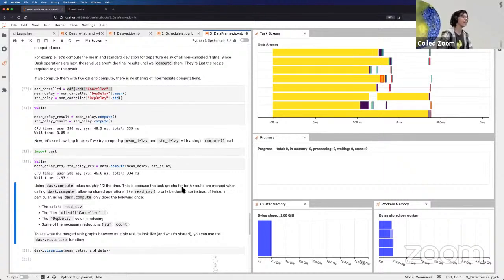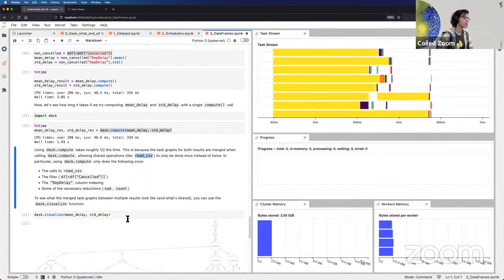And this is because the task graphs for both computations over here are being merged. And when we're calling Dask compute, we have the read CSV part that is shared. So we don't need to compute read CSV twice.